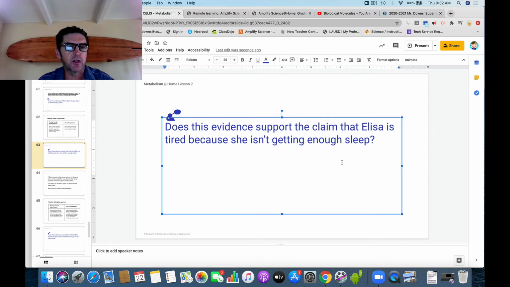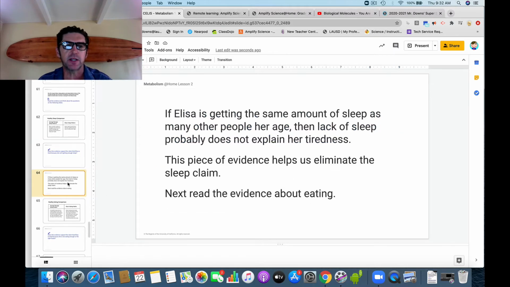Let's read a couple of those in class, but since we're not in class, you'll just have to read it too, and hopefully you have the right answer. But if you're in Zoom, we'll read a couple of these together. Now let's go to the next one.